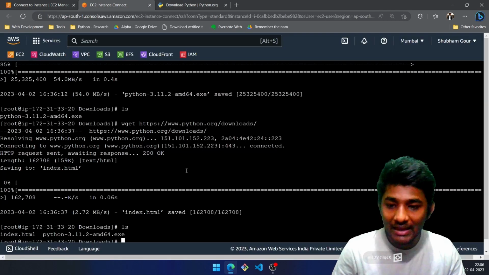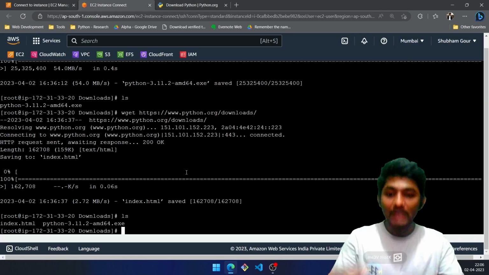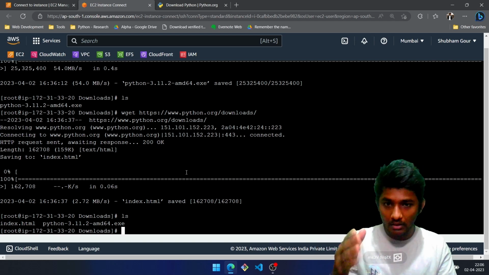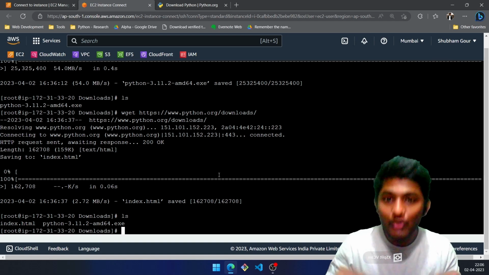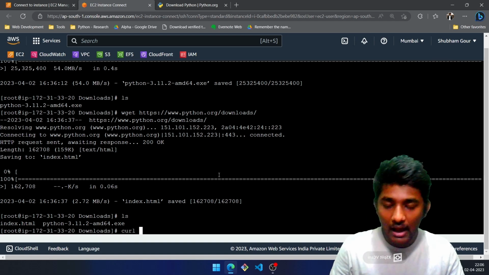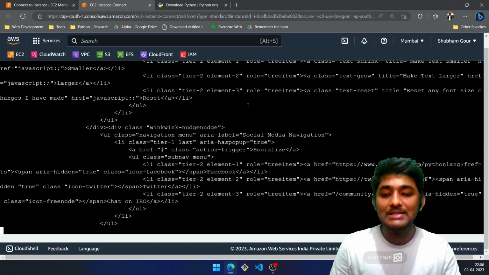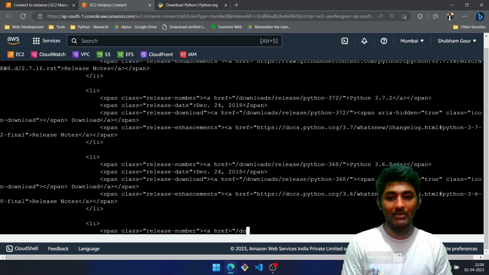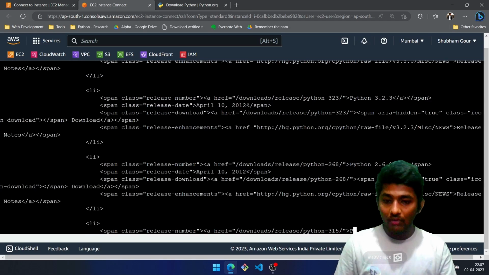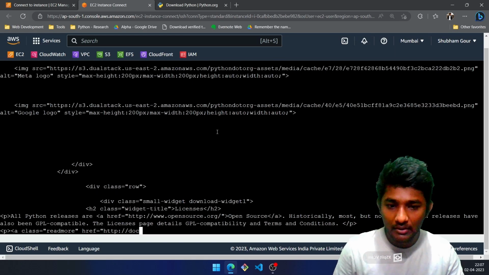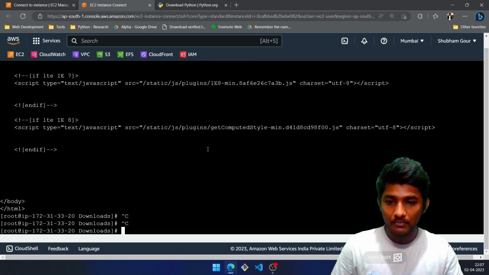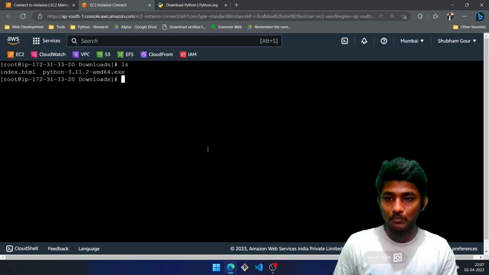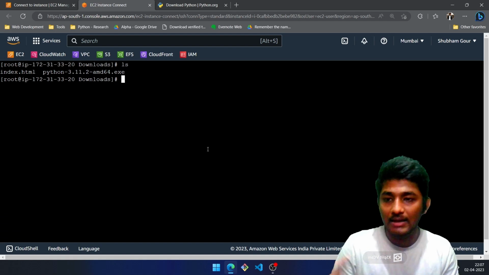Okay, the same thing can be done with curl command. The only difference would be the curl command will display entire lines which have been there in the index.html. Okay, how you can see that, you just have to type curl and paste the same link. When you press enter, this is the entire stuff that we have in the index.html file. Okay, moving forward, let me stop this thing by pressing Ctrl C. Okay, let me clear it and let me do ls to see the stuff. Okay, currently I have python.exe and the index.html file.